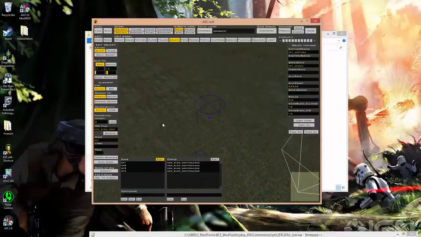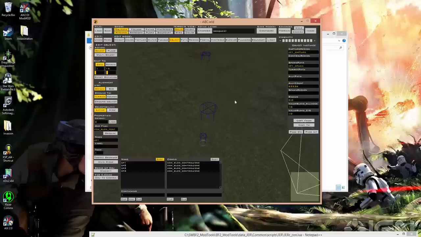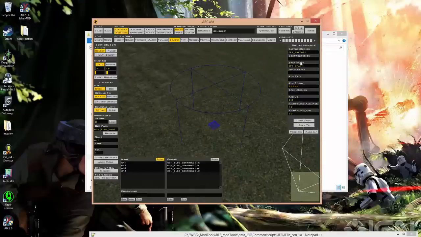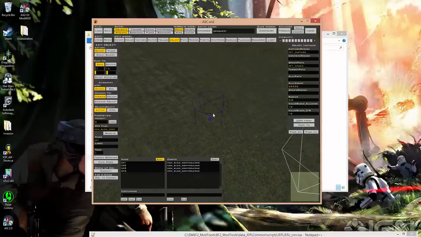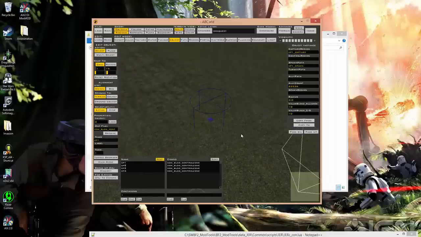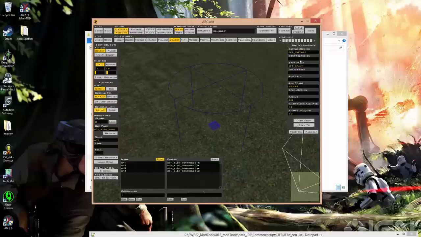So this is helpful for, say, a space map where you have the command post for, say, the Republic, and then have a large control region inside of the hangar, inside of which all of the different types of vehicles will spawn, and you can fly them out of there. And this is more obvious with land maps, where the command posts, rather, can be captured, because the control region is going to change which kinds of vehicles will spawn depending on which team has the command post. So it may be a speeder bike if the Republic has, say, this CP1, but as soon as the CIS captures it, those speeder bikes are going to disappear, and perhaps a STAP will spawn there, which is a CIS vehicle. So that's just a brief note on control regions.